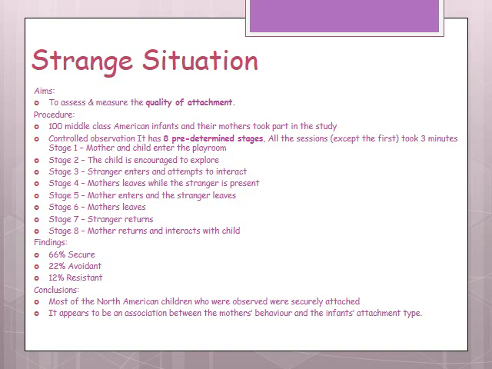Stage 1, mother and child enter the room. Stage 2, the child explores. Stage 3, the stranger enters and attempts to interact with the child. Stage 4, the mother leaves while the stranger is present. Stage 5, the mother enters and the stranger leaves. Stage 6, the mother leaves. Stage 7, stranger returns. Stage 8, mother returns and interacts with the child.